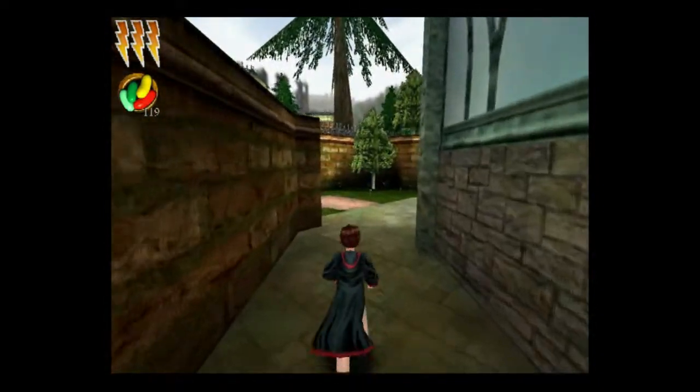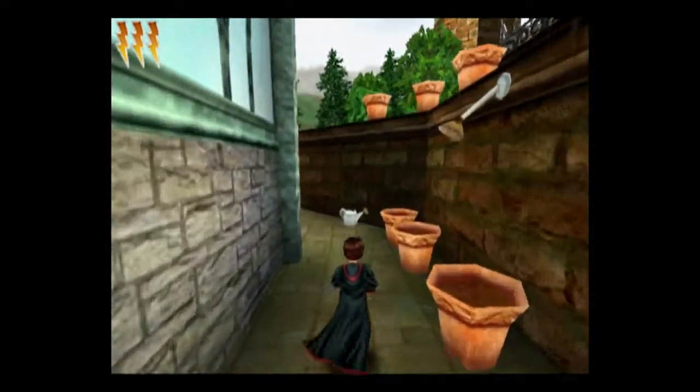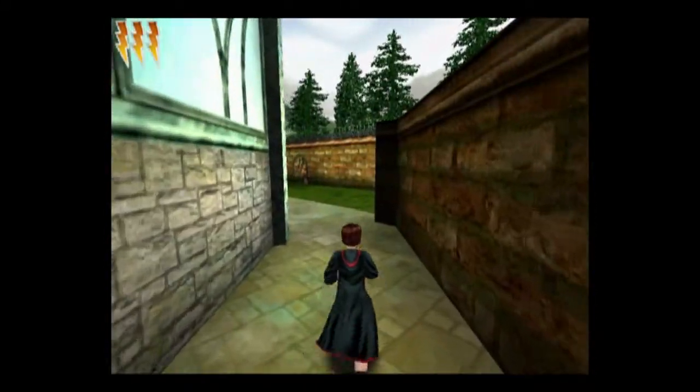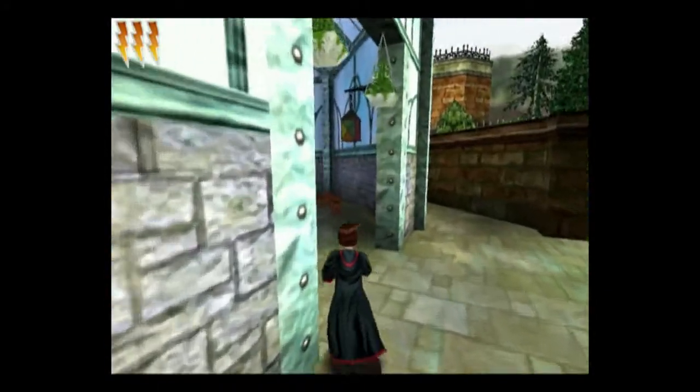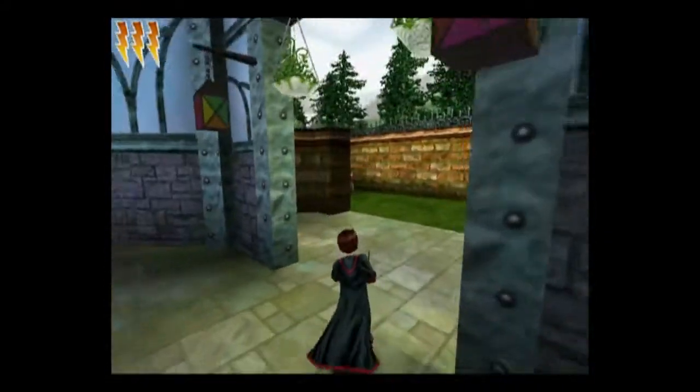What else is over here? I want to go in the back now. I wonder if the back is the way I'm supposed to go, or if this is just an area I can... Yeah, it is the way I'm supposed to go, so let's go check out over here first. Nothing over here? Okay.